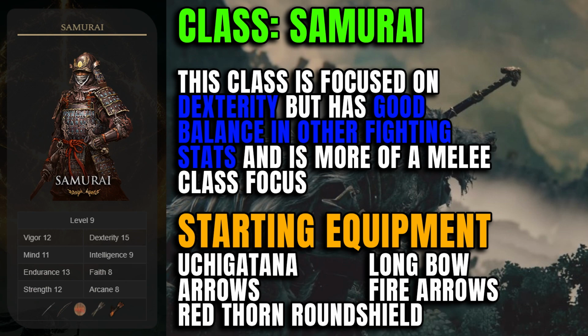The Samurai's starting equipment includes an ichikatana, which is a form of katana, a longbow with arrows and fire arrows, and then a red thorn round shield.